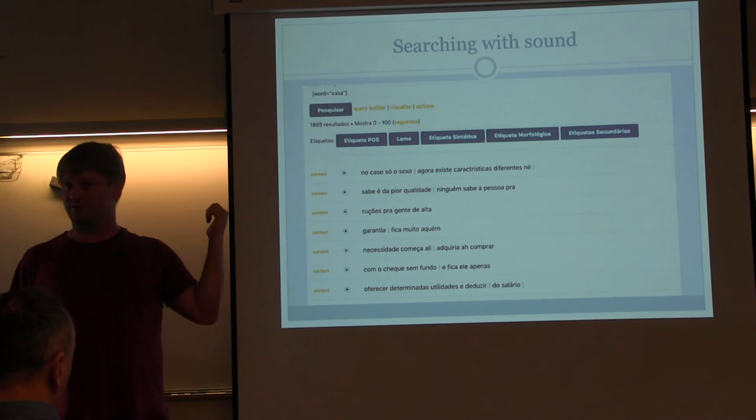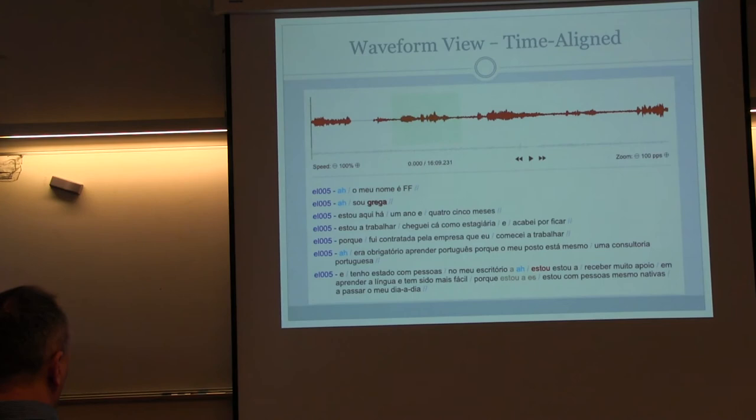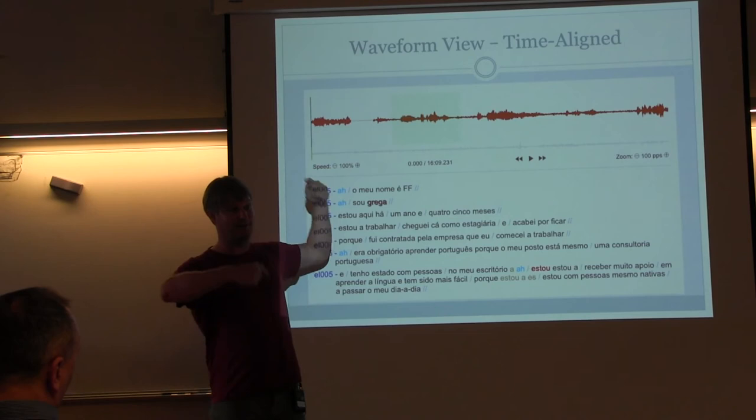So if you move your mouse over here, you get part of speech tags, and you can have dependency grammars in here as well. And you can even take it a step further and actually have a representation in which you have the waveform around, and then the text before. This scrolls left to right, and this scrolls bottom to top at the same time, so they keep aligned.